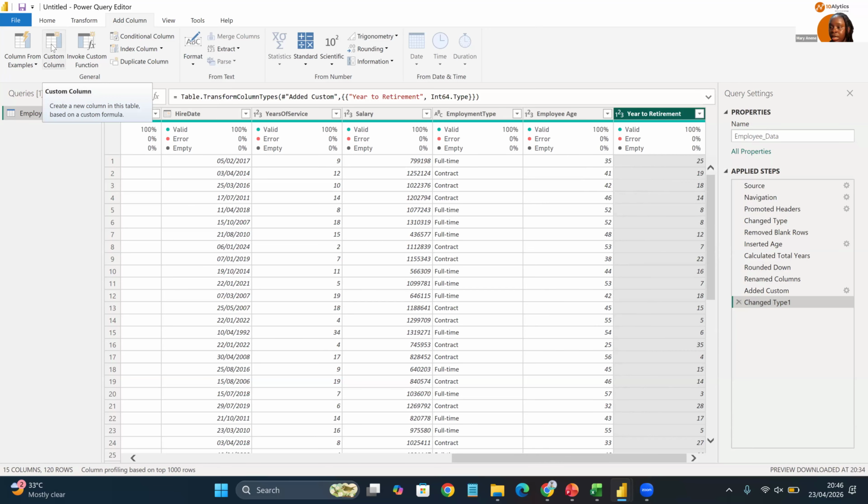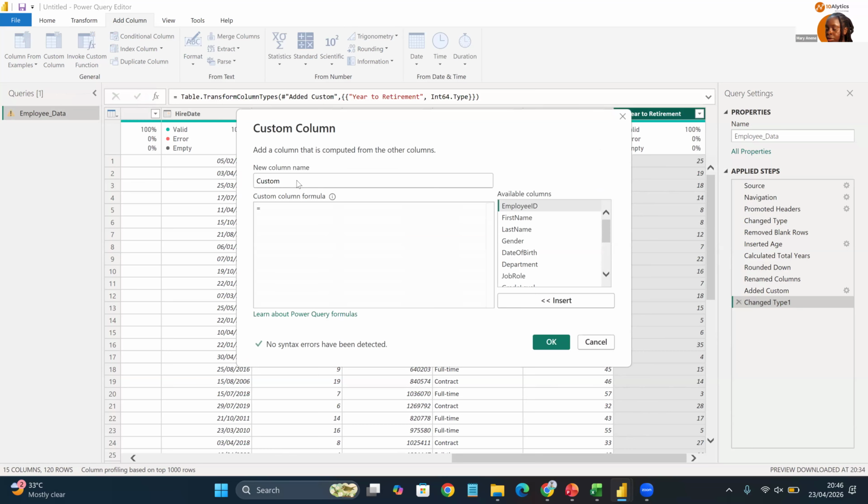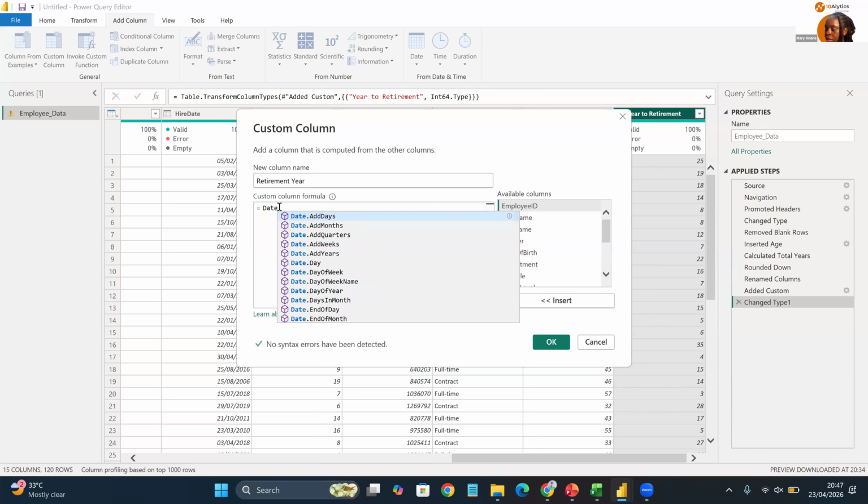So I'll use the custom column again. All right, so this time around, I'm going to call this the retirement year. Okay, now for this, I'll just use a simple formula here, Date.Year.